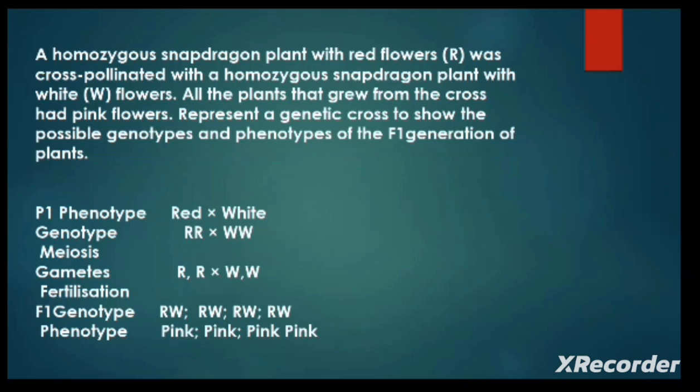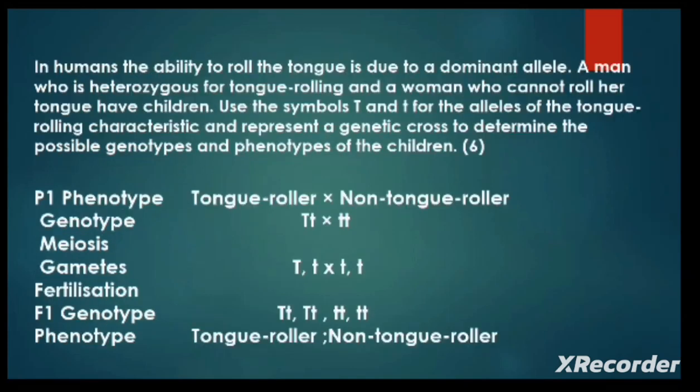And then you write the phenotype. What is the phenotype for RW? It cannot be red because the phenotype for red is capital letter RR, for white is capital letter WW. So it is pink because in the statement we were given another phenotype which is pink. So RW combined together is pink. So this type of cross is called incomplete dominance.